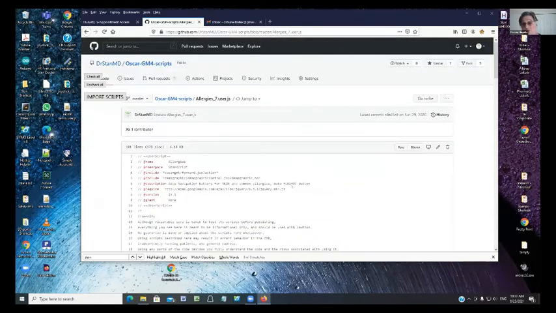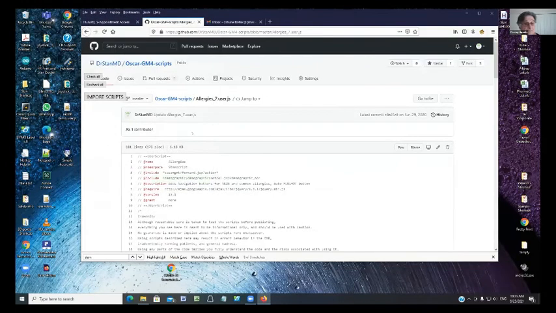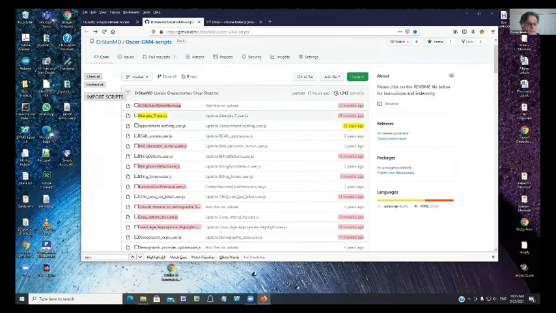To install the script, click on Raw. It will ask you whether you do want to install or cancel. If you install it, it will install directly into your Firefox from here. You can cancel. This is something else I've done, but you don't need to.